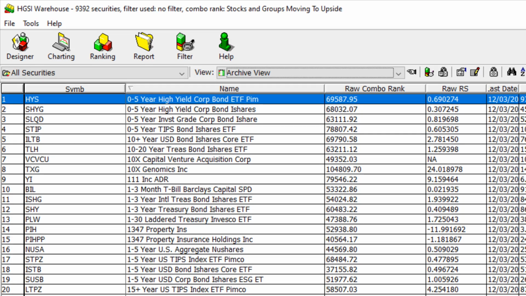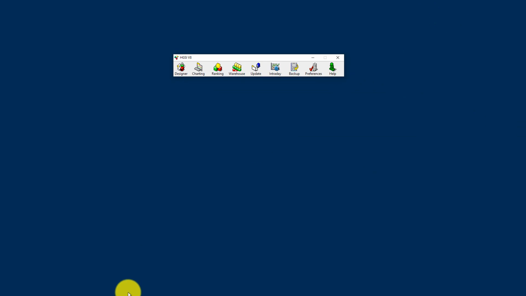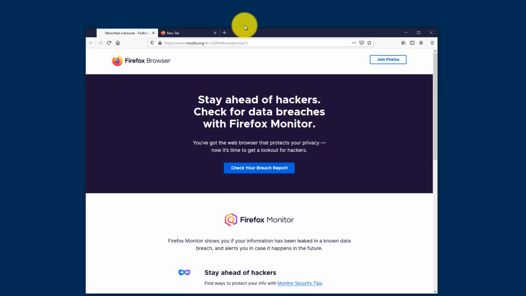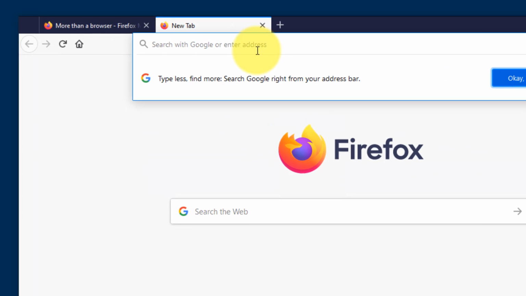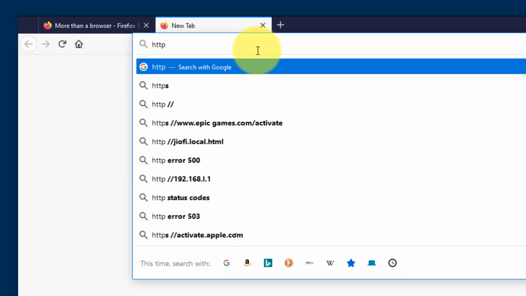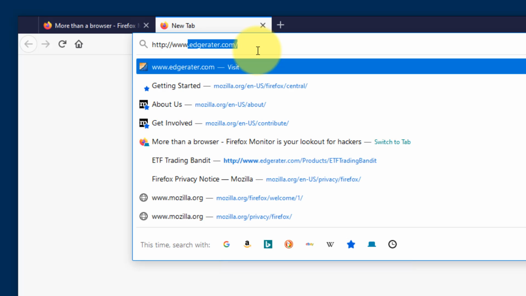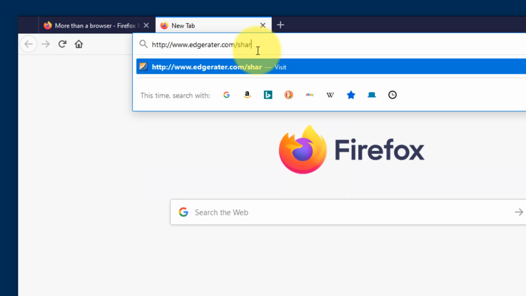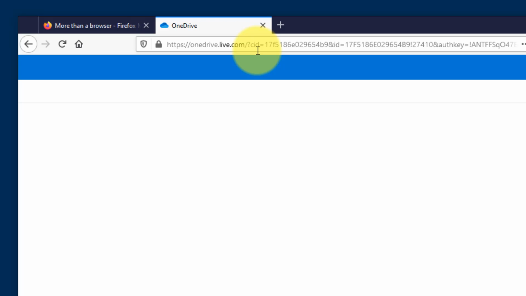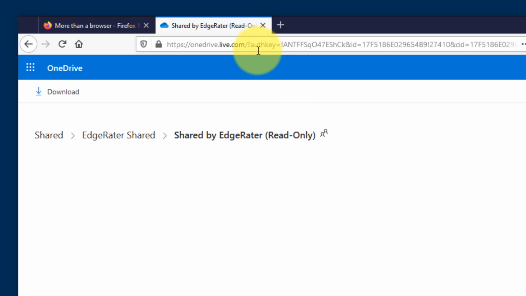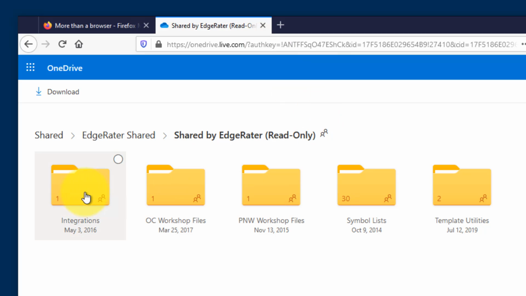So how did that appear in my downloads folder, the zip file? If you go to a web location, www.edgerater.com/shared folder. Okay, that is going to take you to an area on a shared OneDrive location.